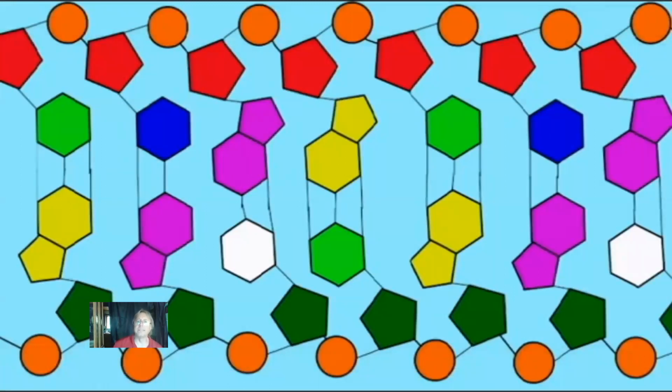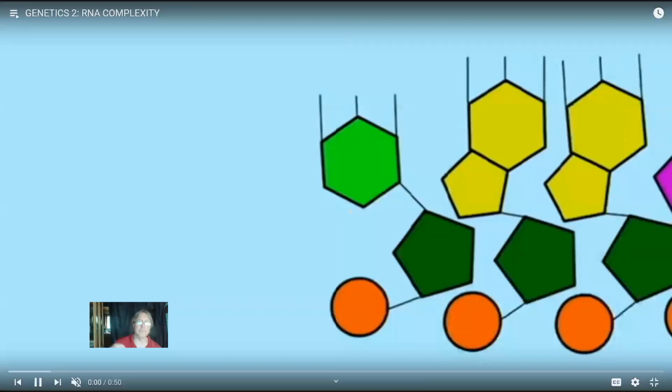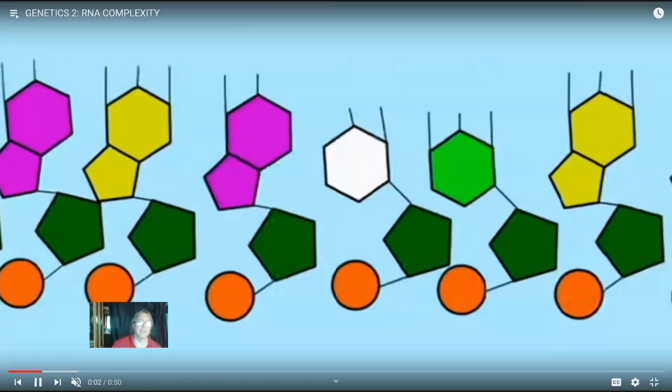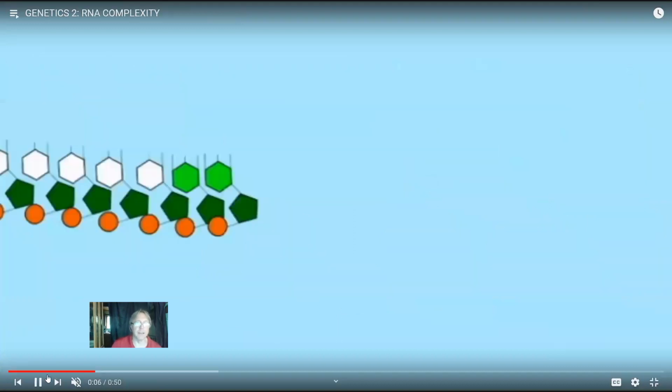Now, once this RNA copy is made, the benefit is it's short, while a DNA chromosome is very, very long. I mean, chromosome 1, if you were to stretch it out, it'd be about that long, just chromosome 1. That's huge. RNA molecules are smaller copies of genes that can then leave the cell.